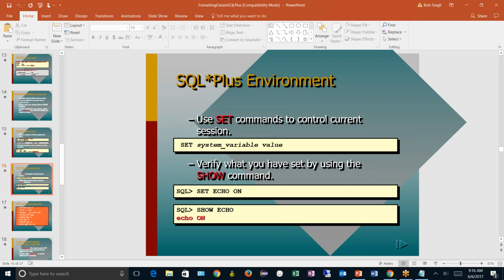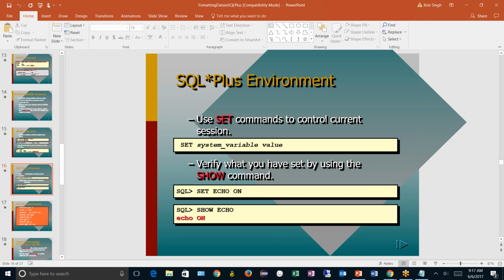There's also a set command and a show command. The set command allows you to control the current session properties, and so you can say set system variable name. If you type help set in SQL Plus, you will see all the properties that you can set. So set echo on, set echo off, will basically print the command that you are entering.